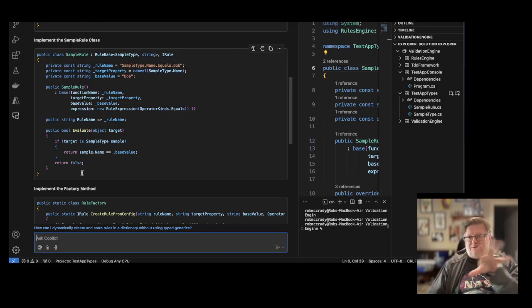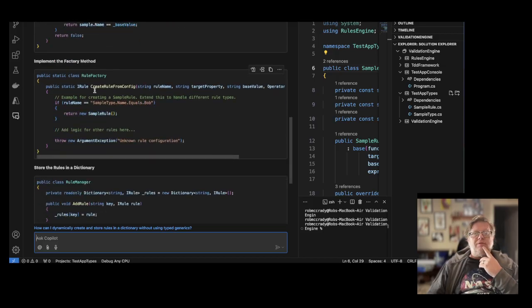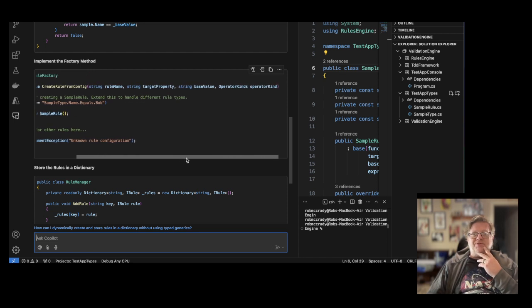So there's that. Factory method: string rule name, target property, base value, operator kind.